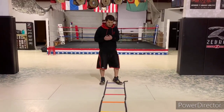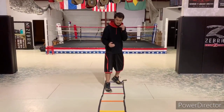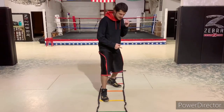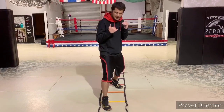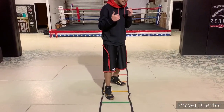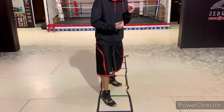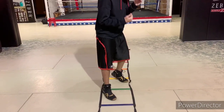So when you're here, like I explained already, with the right hand is when you're stepping, step, step. If I take a step and I touch this ladder, it means I took too big of a step with my front foot. I need to shorten that up. See, no, I didn't touch. It's the same thing with my back leg. If I take a step and then I step here, it means I took too small of a step. My back leg took too small of a step. So I should be able to step, not touch anything. It means I took a good step.